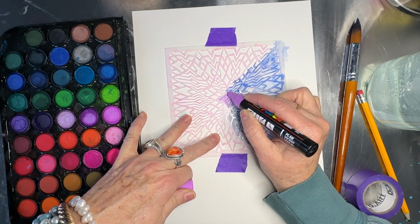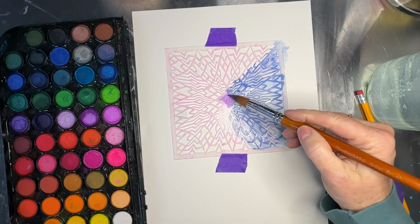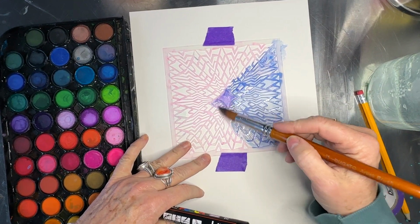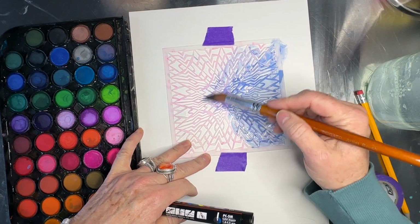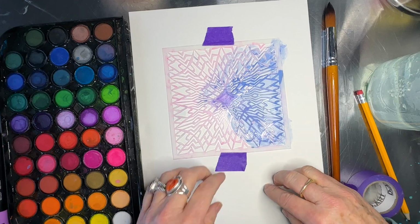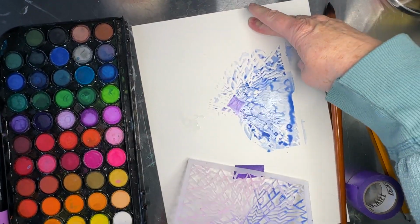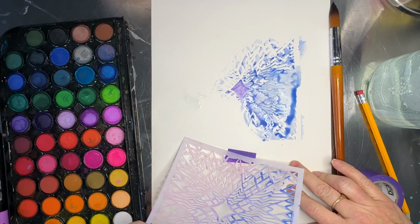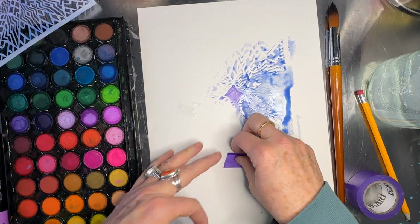I have kids who will take oil pastels and rub them all over. It doesn't matter if the stencils get dirty, just enjoy them. But this is one way to use tape. And I'm going to pull this up so that you can see what happens. So I probably used too much water, got a little bit messy, but it's actually kind of beautiful. So let's kind of extrapolate on that.